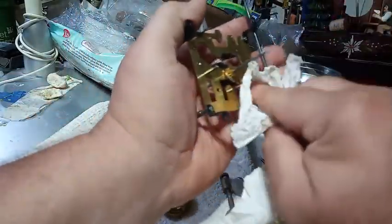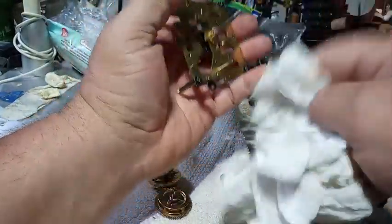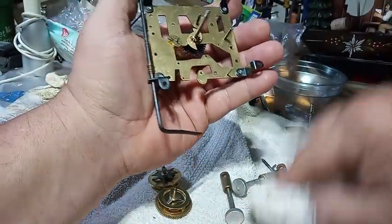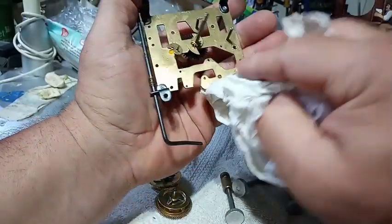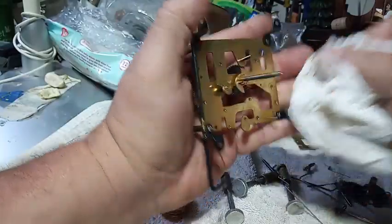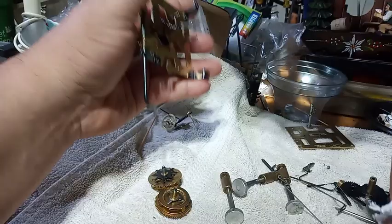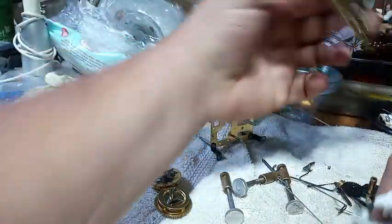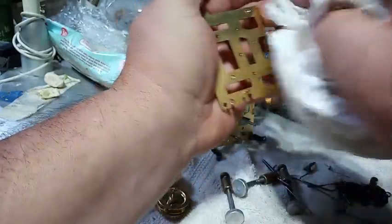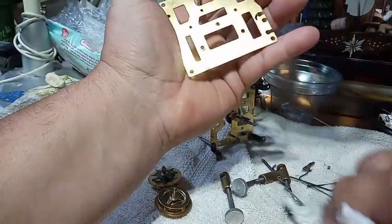But an ultrasonic cleaner, I've said this time and time again, it's like a dishwasher. You have to pre-wash your dishes prior to putting them in a dishwasher, because you don't want all the food and junk on your dishes in the dishwasher, because it will not clean it up that well. So therefore, you need to pre-wash your clock parts prior to putting them in an ultrasonic cleaner.